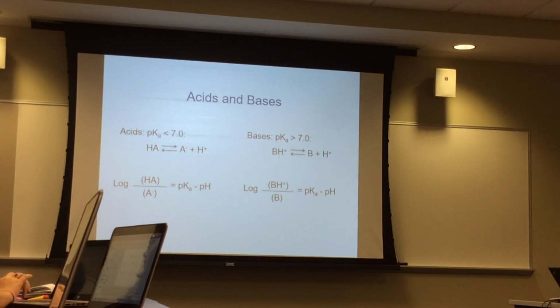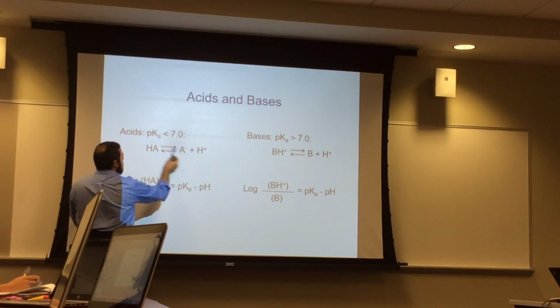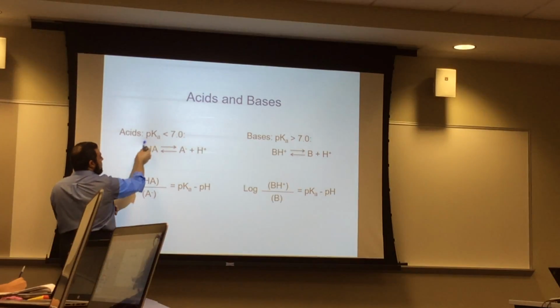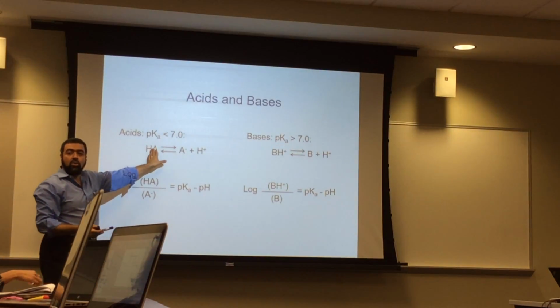So the protonated acid is neutral, and the protonated base is charged positive. The protonated acid, where the acid is combined with a proton, is neutral and can cross the membranes. So I will ask you a question. In the stomach, would the acid cross or not? Because in the stomach, there are more protons, which pushes the equation this way. So we have more of this undissociated or protonated form, which is a neutral form.